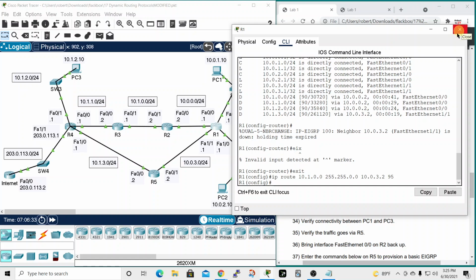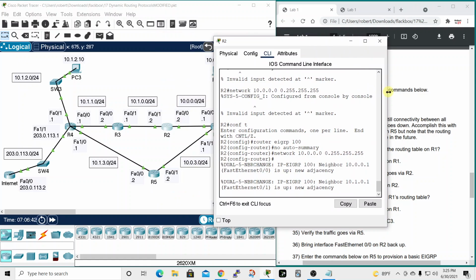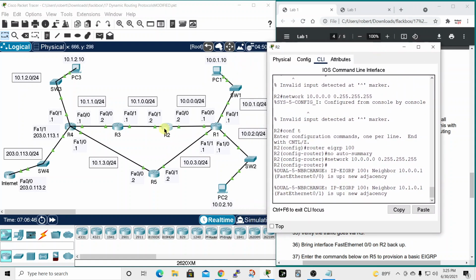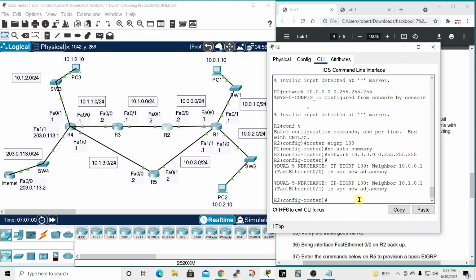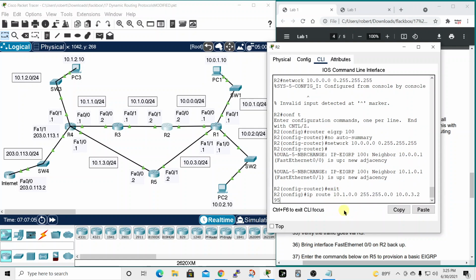I'm going to see if I can copy and paste this and then just make the changes. So now we're going to go to router 2, and we're going to do the same thing. But this time, because router 2 is directly connected to the 10.1 networks right over here, we need to tell it about the 10.0 networks: 10.0.0, 10.0.1, 10.0.2, and 10.0.3. Let's drop down a level, and I'm going to paste that here.